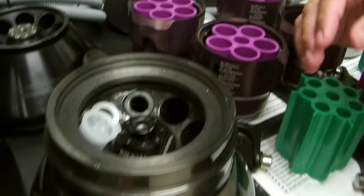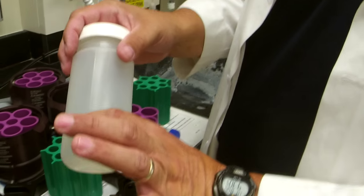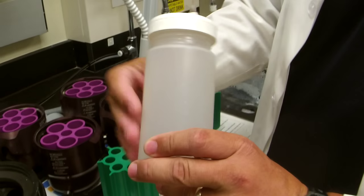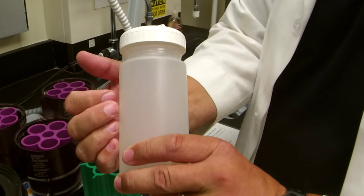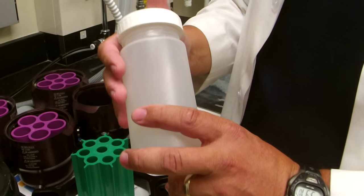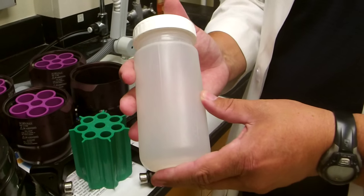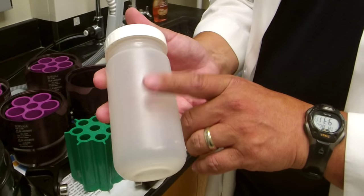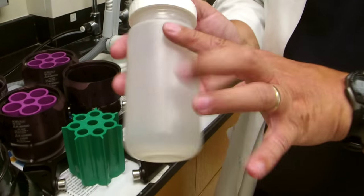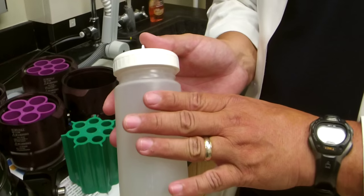The same thing can happen with larger volumes. If you run just a small volume in a large bottle at high speed, without liquid inside to support the walls, the bottle will cave and dimple, may get stuck in the rotor, may break, and will certainly cause stress fractures leading to failure later. With all these bottles, half to three-quarters filled is what you need. If you don't have the right volume, you have to use a different, smaller tube and make sure you use the adapters.